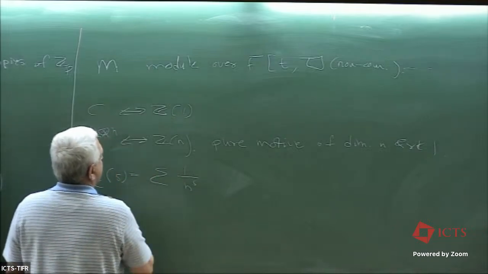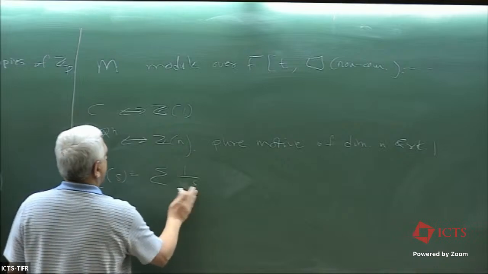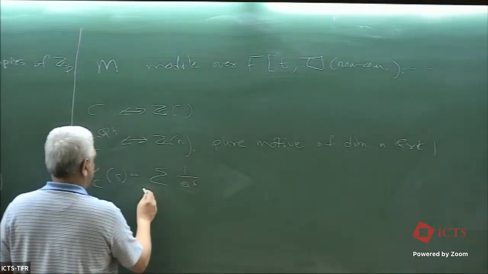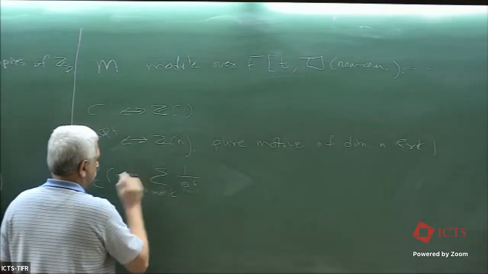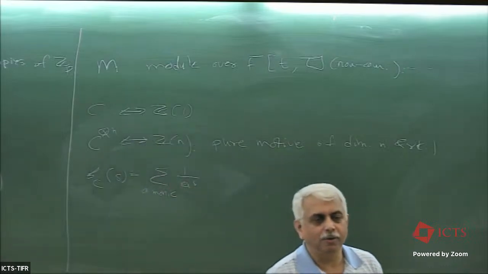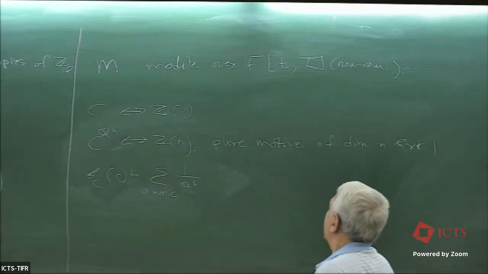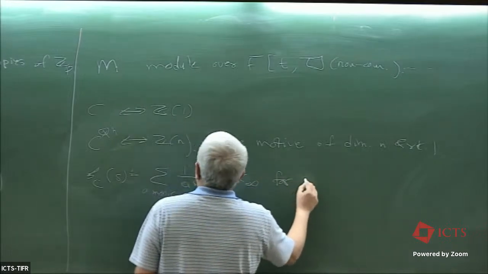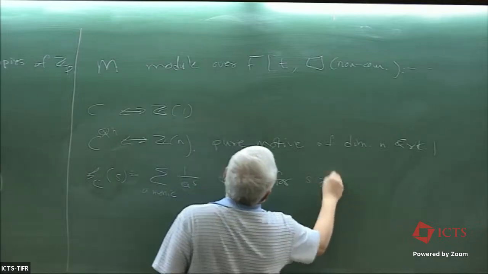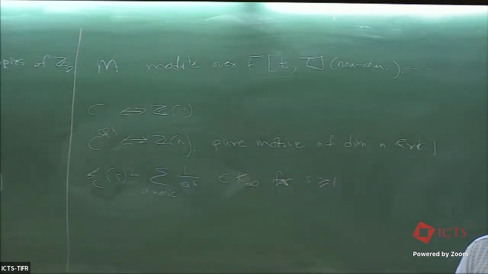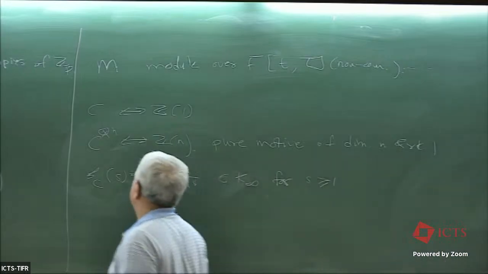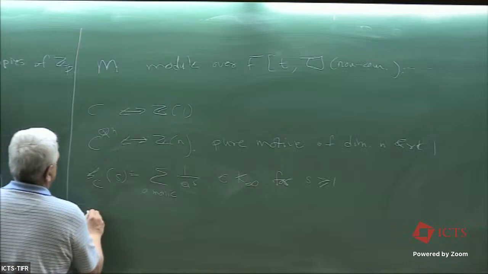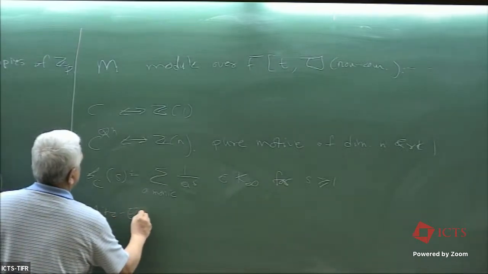So usually you put n greater than 0, and that translates to, instead of integers, I should put polynomials, and positive would mean A monic. So you choose a T. Once you choose a T, you get a sign, and you choose sign 1. So A monic, this thing converges for s greater than or equal to 1. So even zeta(1) converges, because you are in the non-Archimedean situation where the terms tend to 0 in this topology in K infinity.